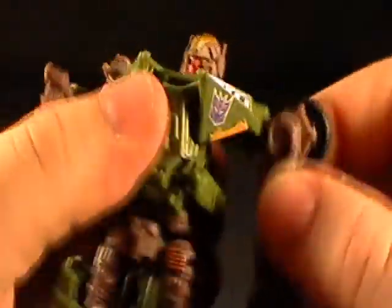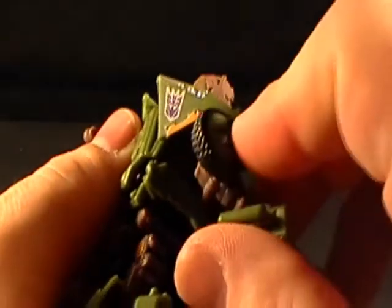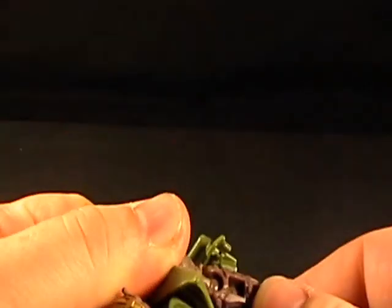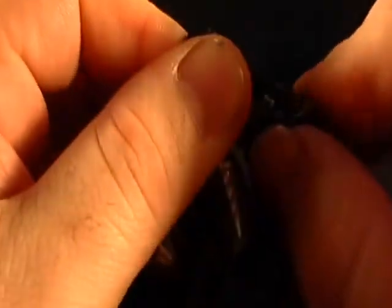His shoulders do swing around. It is a ball joint, but again, it is limited, as you can see here. It won't go fully back all the way, but it can go forward. But on the ball joint, it will allow the shoulders to go around 360 degrees. He does have an elbow joint. Again, another ball joint, so you can get that arm to go around all the way. You are limited a bit by transformation pegs, so you may not be able to get it to go completely around unless you really do want to mess around with it a bit there. His wrists do swing all the way around as well, 360. Again, another ball joint.